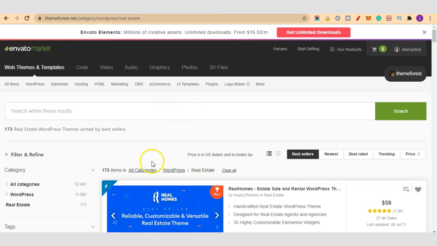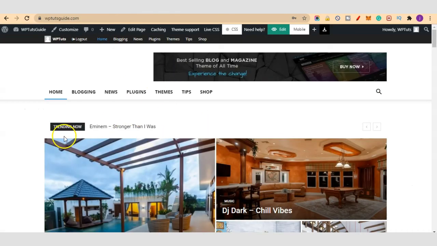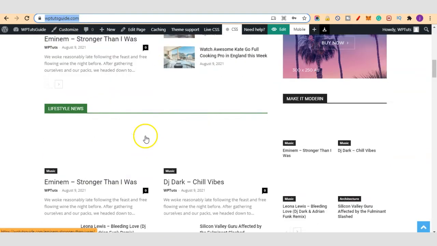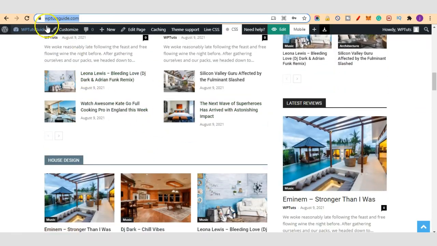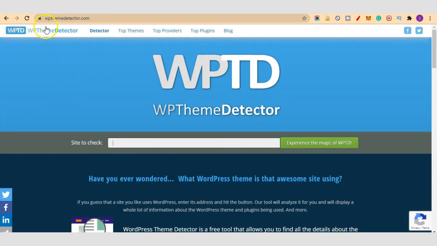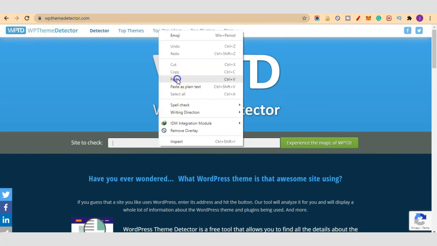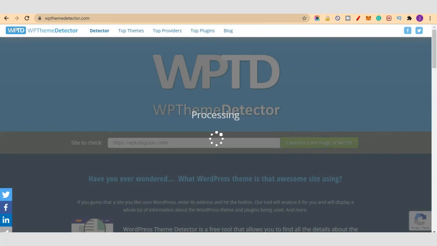Now let's go to the last step. I am going to copy the URL of this site. So if you are looking for the theme of a WordPress site and you know that site is powered by WordPress but you don't know the theme, just copy the URL like this and come to this website, wpthemedetector.com, and enter the URL here and click on this button.